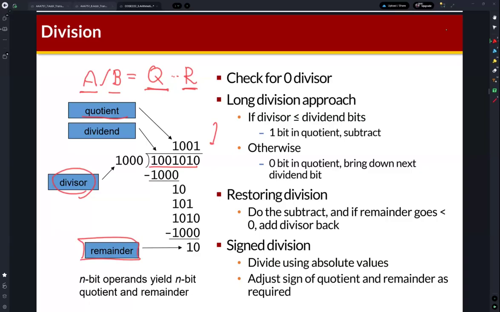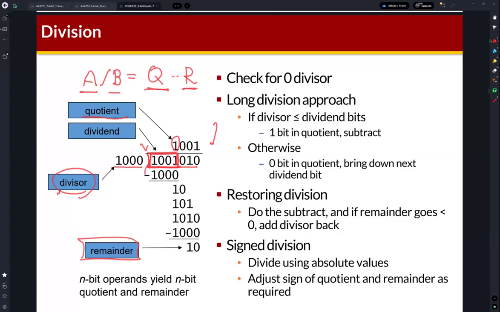Then how can we perform division? It's the same as how you perform division in decimal numbers. For the division, we first start from the MSB part, the most significant part. We start from the MSB 4 bits of the dividend, and this dividend is divided by the divisor. How can you get the quotient for this part?